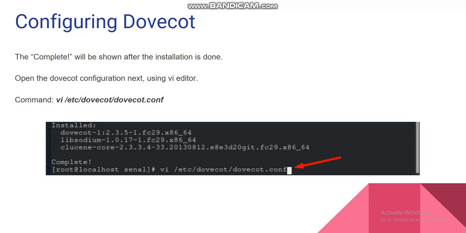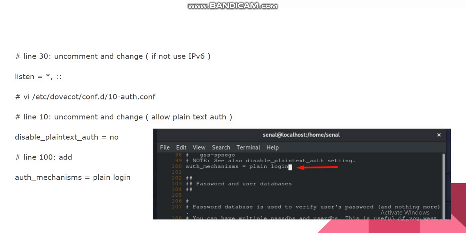After the installation of Dovecot is complete, we have to open a few configuration files of Dovecot, and one of these files is dovecot.conf. We have opened that using vi as well, and it is once again basically just uncommenting a few lines.